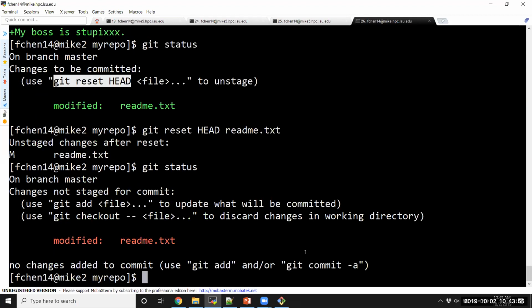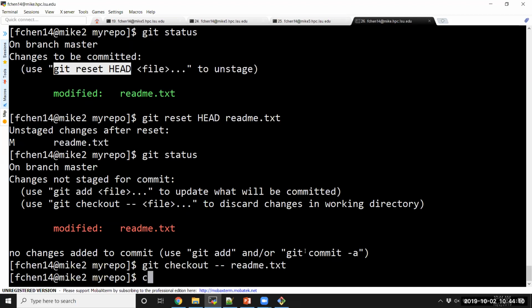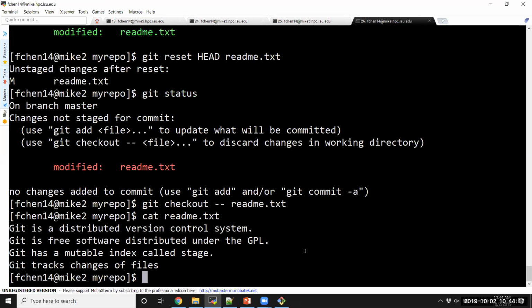Now, where is this change? It's in the working directory, right? Now we can do the simple thing as before, git checkout -- readme.txt. We are safe now. You don't need to worry about losing your job. Okay.